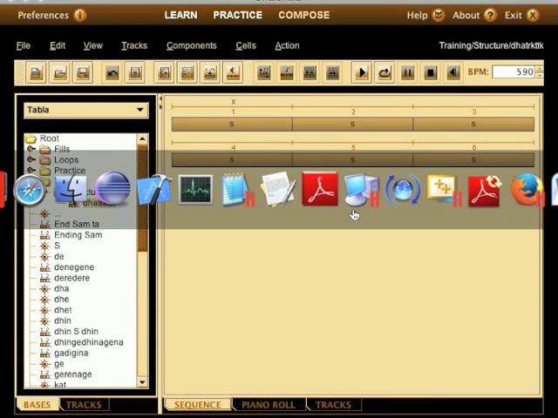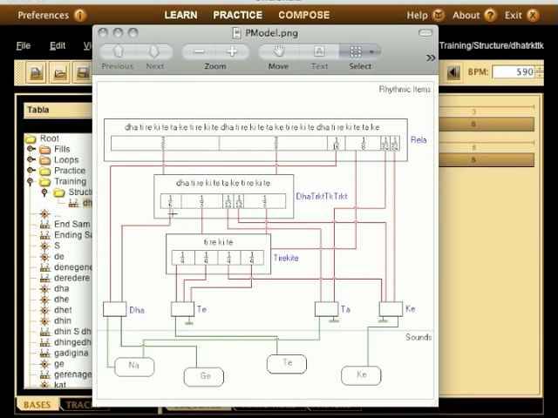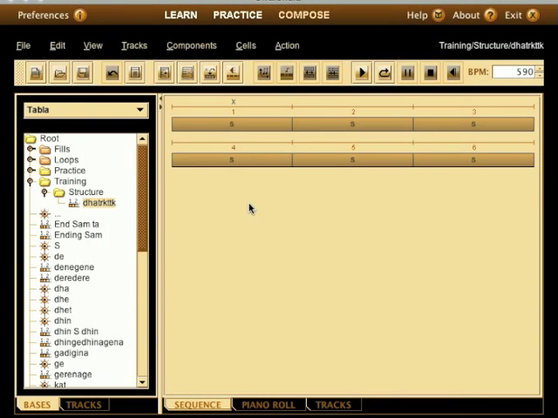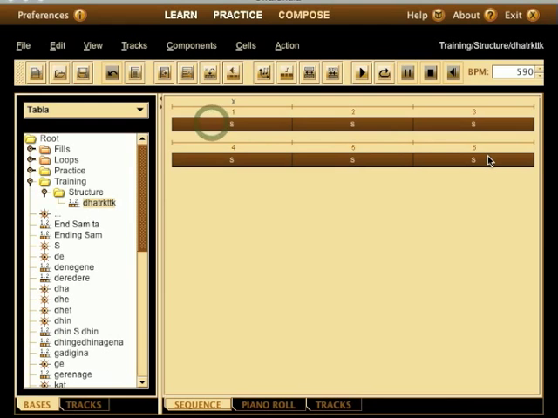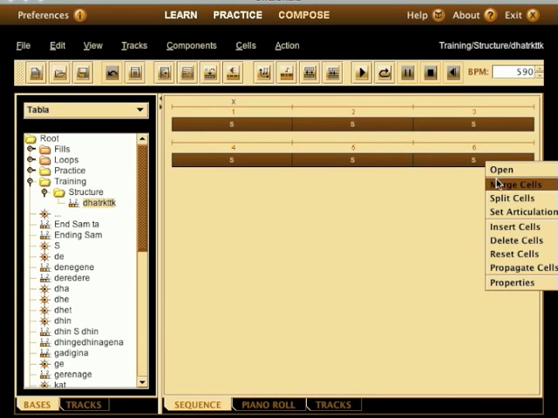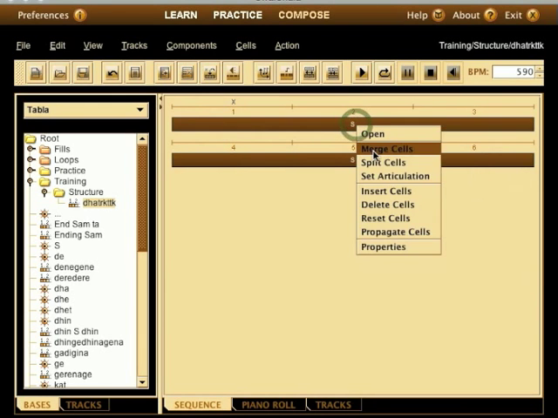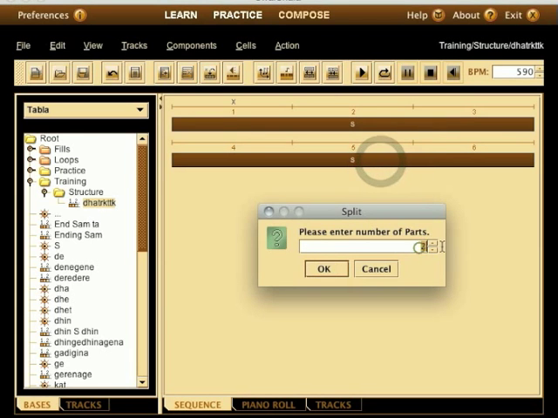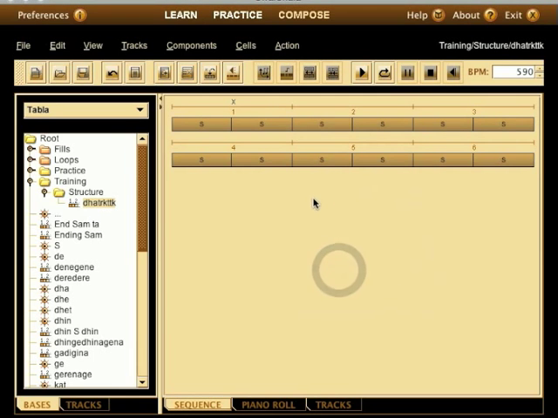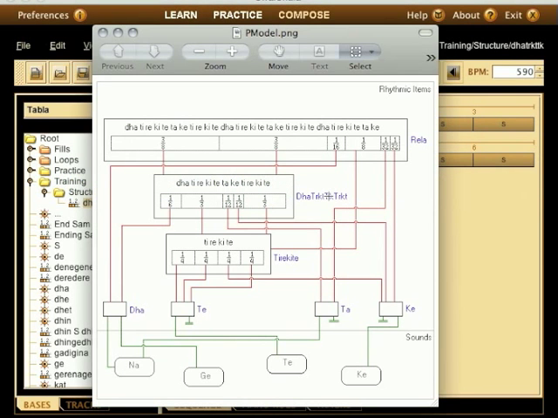So if we look back at the structure, we can see that the smallest unit is a 1/12 of a beat. So I think the easiest way is to merge all the cells. Then we can split them in 12. So that will be easier for our calculations.